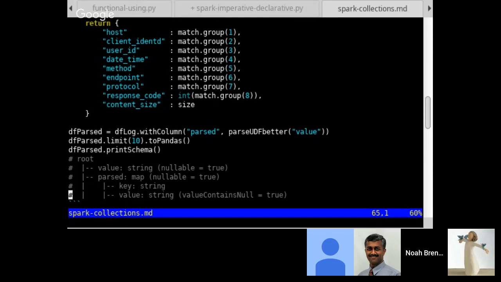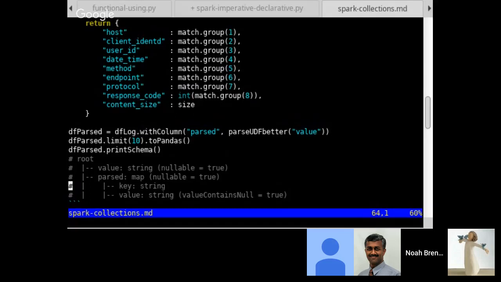Sometimes that's a good thing, sometimes that's a bad thing, sometimes that's just what you have in your data set. But here we're really defining the type of data, the type of mapping that we have. We don't have a guarantee that it's always the same number of elements of key and value pairs in there. And then later in this example, when you get through there in the course material, we end up turning it back into a struct so that we do get to see something more like a column.